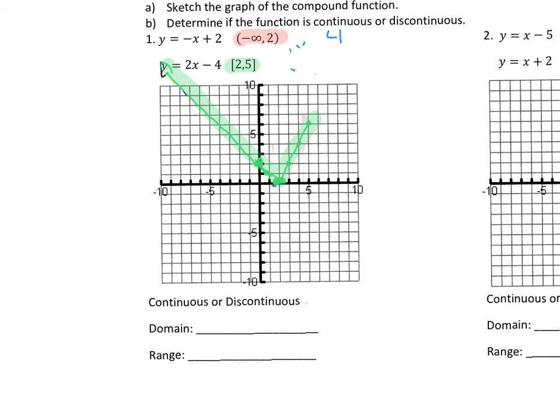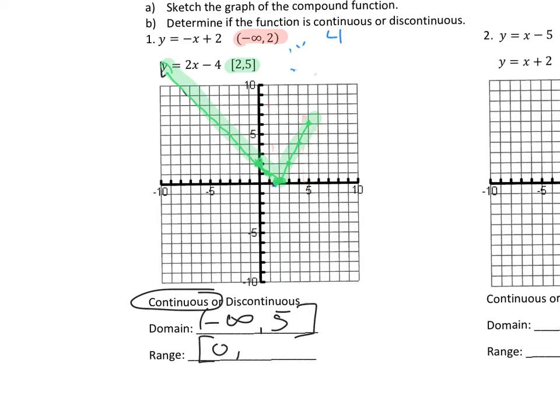So we'll come down here and we'll say continuous. Okay, now what is the domain for this piecewise function? Well, it starts at negative infinity because that's how far left we can go. And then it goes all the way to the right to positive 5. Now we can include 5, right? Because that's a solid circle. Now, we then also talk about the range, which you'll notice goes to 0.